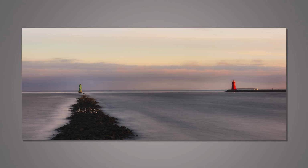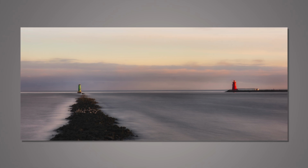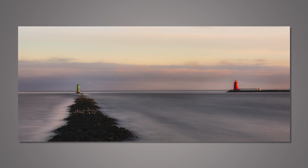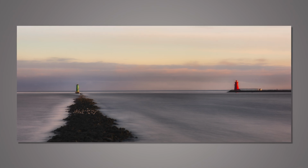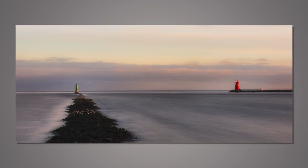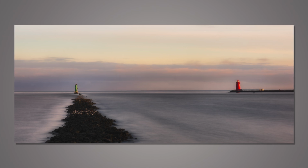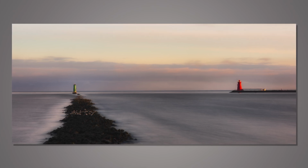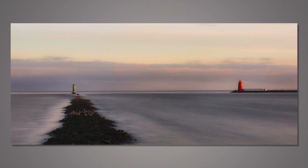Again, that pop of colour on the horizon line between the red and the green lighthouses, it just sings. It's so wonderful. I'm so delighted that it all worked out, and of course the light catching on the side of them lighthouses, it was such a joy, and such an unexpected result for a sunset shoot, and it was so beautiful. Really happy with how this one turned out.